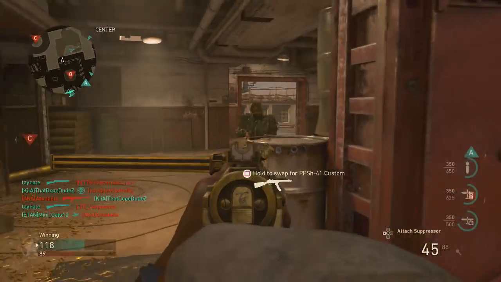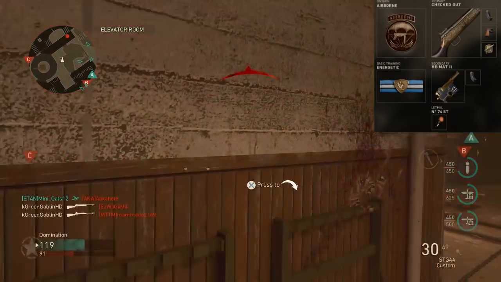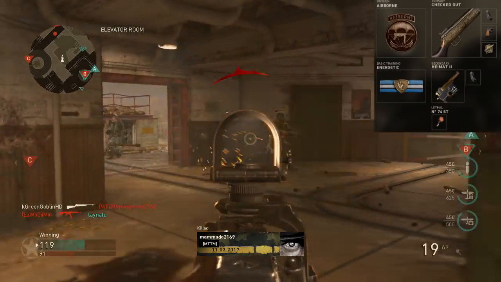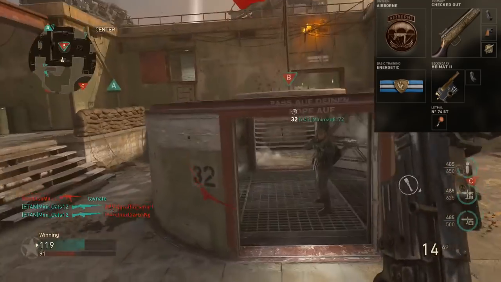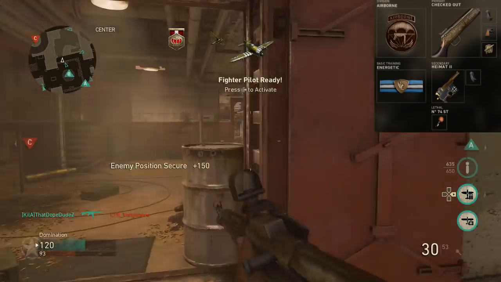So that's where extended mags comes in helpful. Next one is going to be quick draw or rapid fire, depending on your gun. With this one, I believe I was using quick draw, and that's very helpful because quick draw is not as effective out of a sprint. However, it still is effective as aiming down sights around corners.